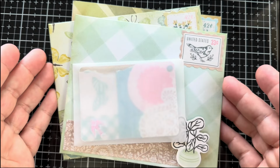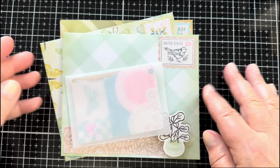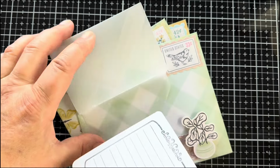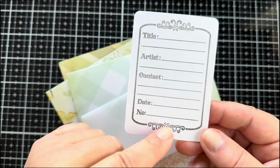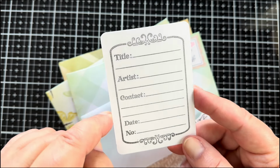Let's just go through these one at a time. Let me move this out just a hair. All right, so on top is my ATC card. And let's take that out. I have not put my information on the back yet. I went ahead and stamped some of these. This was from a KS Craft stamp set. I will put my information on here before I send it off.